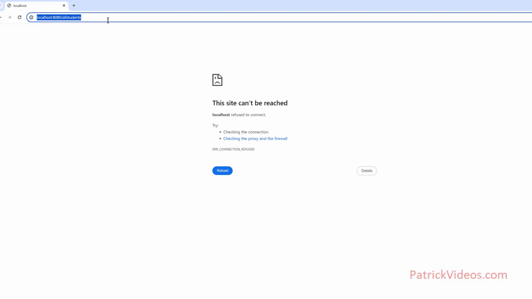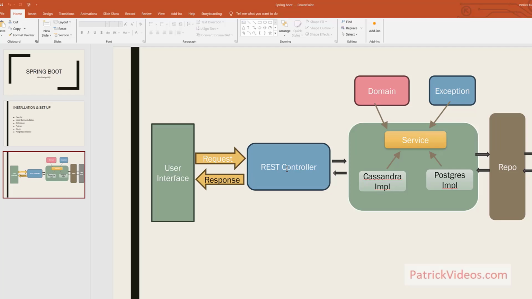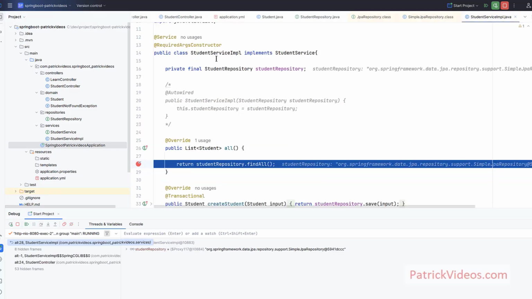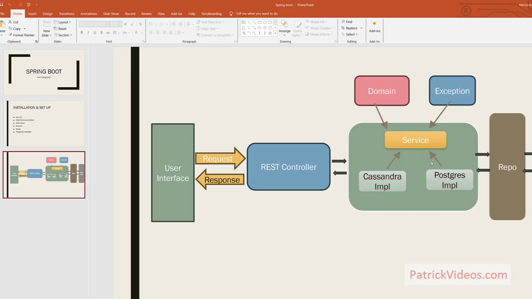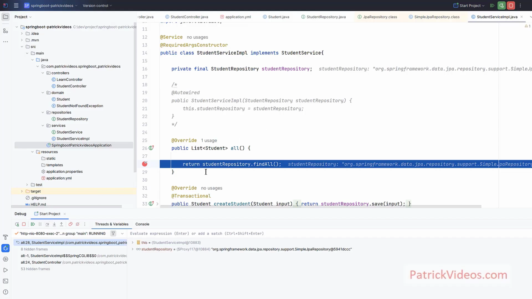And over here, I'm going to call this URL all students. So you can see that the very first place it goes to is the controller. The request goes to the controller. Now from the controller, if I click on step over right here, it will go to the service. From the controller, it's going to the service implementation basically. And from the service, it's going to go into the repo, which will then fetch from the database and send it back right here. Of course, we don't have a breakpoint in the repo.